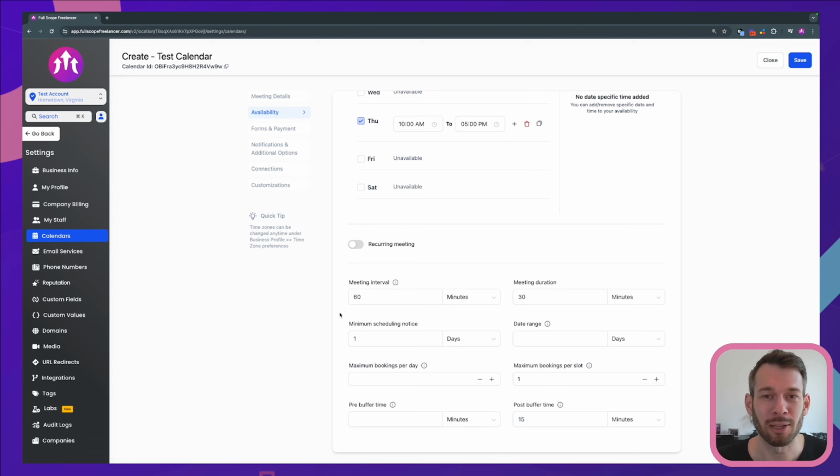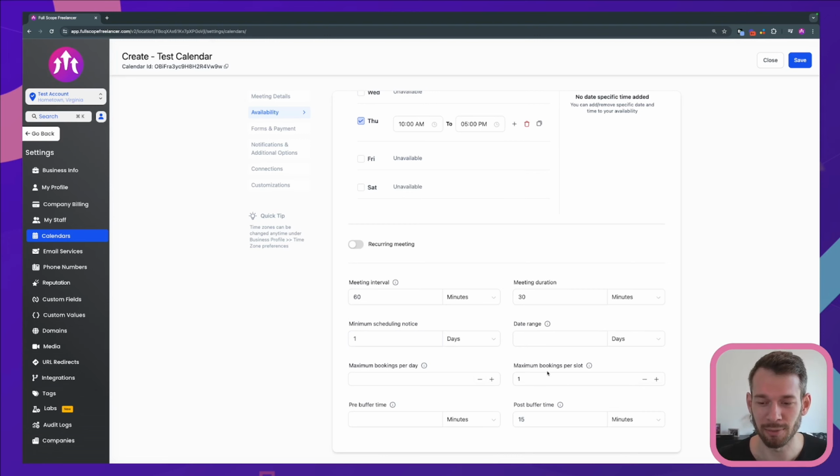Because I might not be at my computer, I might not see the email notification. And then, of course, people are sitting around waiting for me in a call that I perhaps overlooked or wasn't aware of. So I like to keep things one day out. So you can book me for tomorrow, but not for today.